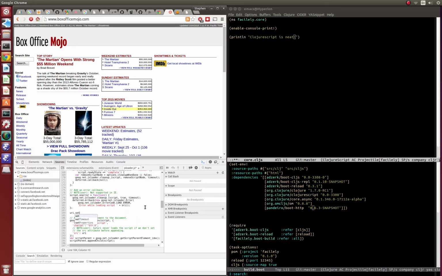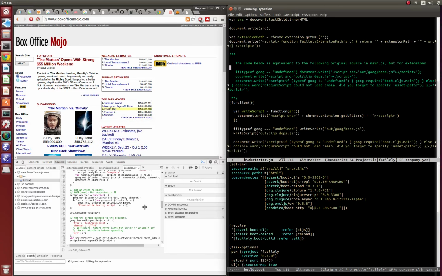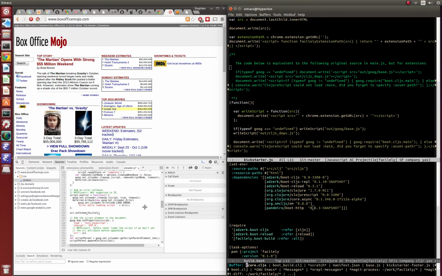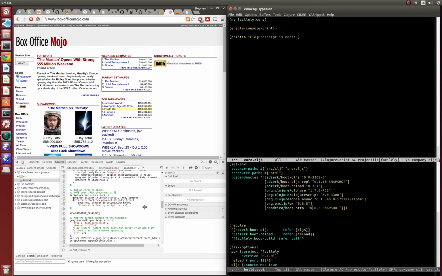Okay. URI set scheme. This is too hard a word to spell. Extension path, alright. Extension path.